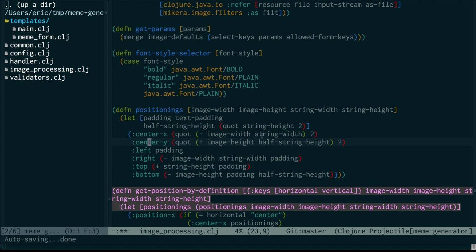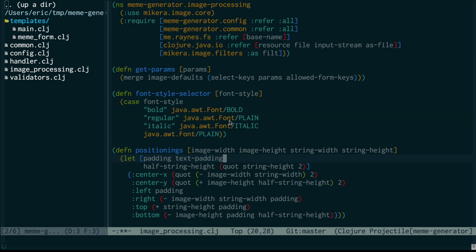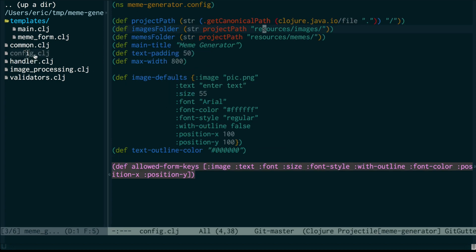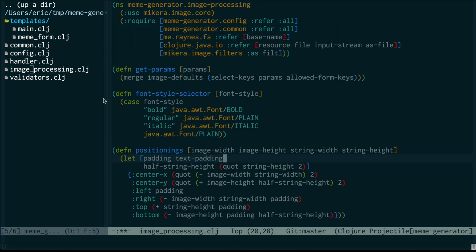So you're getting half of the width difference, okay, and so that gives you the center of the X. Image height, okay, padding, which comes from text padding. Where is that defined? Is that in config? Text padding, yes. Okay, just want to know.